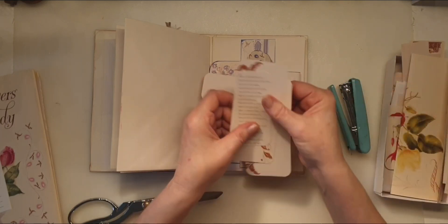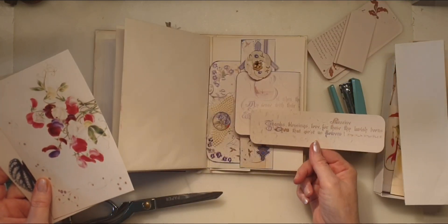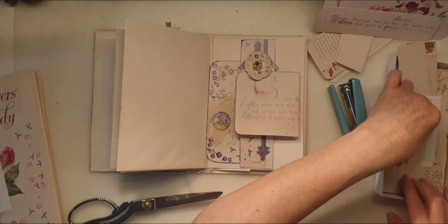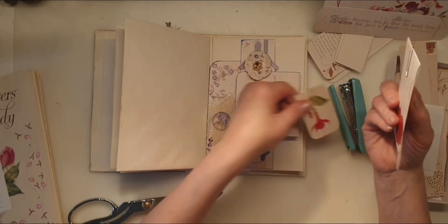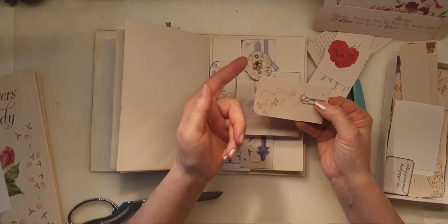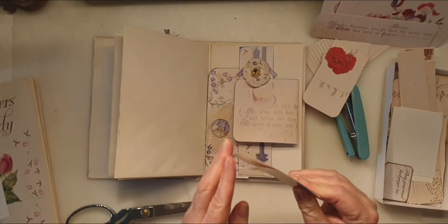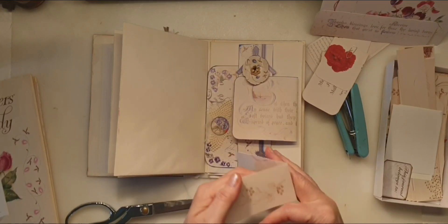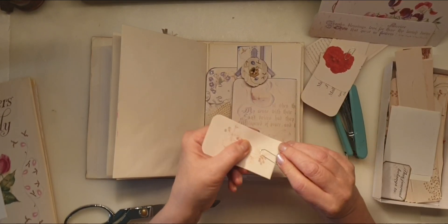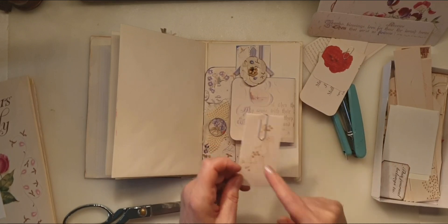I've got all these bits I've been chopping off to make additions. I've pulled some paper clips out of my stash. What you can do is pop that on the back like that, and then when you pop that on your page you'll see that peg clip. Or you can do this trick where you pop that on there like that — so that's your paper clip. We'll do it that way, so we've got the good length on that side. I've got a bit of a pattern there.